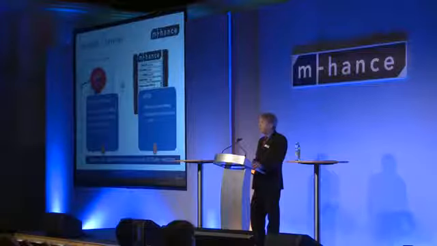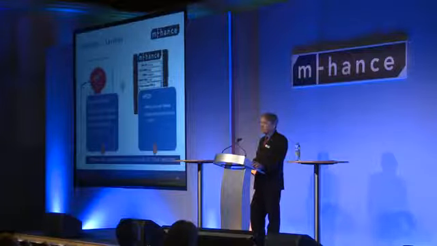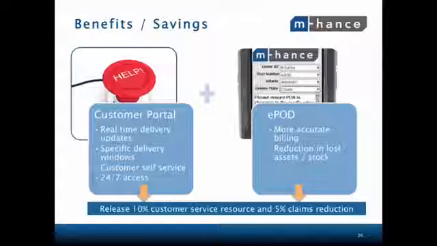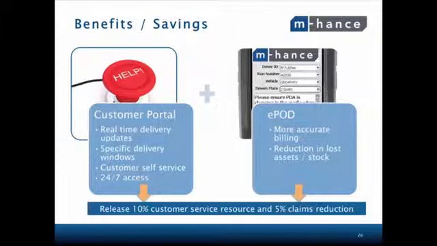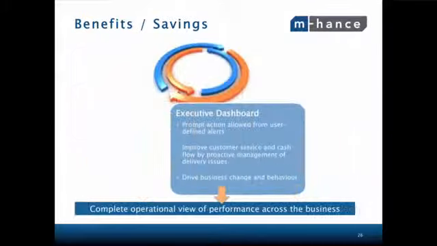Proof of delivery, much easier thing to understand. We're now no longer waiting for a driver to come back at the end of the day with a pile of annotated delivery notes which someone has to decipher and try and generate an accurate invoice from. Now we're going to get invoice billings which will be transmitted directly based on scanned products, put with the customer there and then, transmitted back. We get an accurate invoice. And again, if we are tracking roll cages or kegs, we'll be able to actually track those within each customer outlet. And lastly, the dashboard gives us the ability to view the operation as a whole.